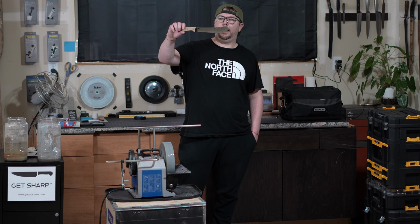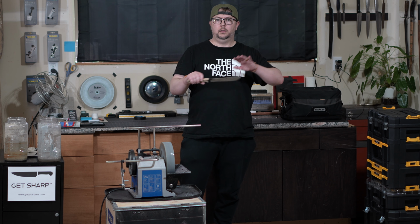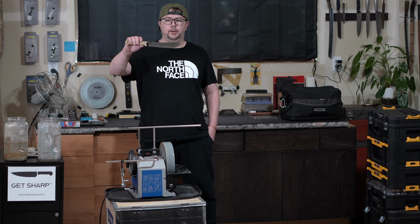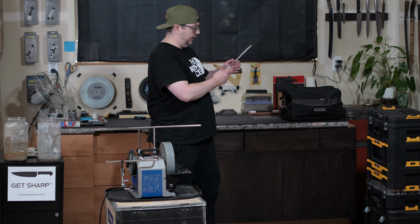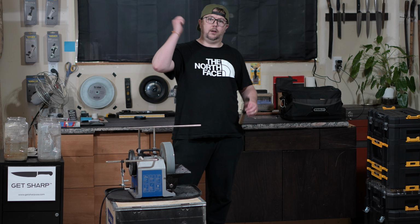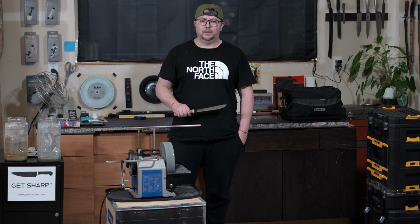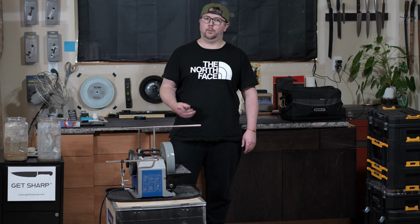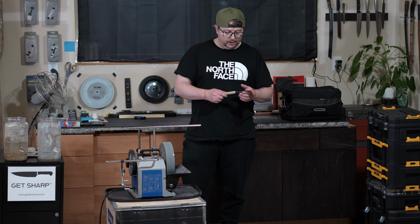This is a butcher knife, from what I gather. I'm no expert on what makes what shape of knife, but a quick Google image search, and this comes back as a butcher knife. Cool thing about this, it's stamped with Japan on it, so it's Japanese. It's made in Japan, but I think it's just kind of your TJ Maxx of Japanese knives. It's nothing special. It's super lightweight. Like, this thing weighs nothing. Seems like you get 2 more of these, you can juggle them. But anyhow, it's stainless steel. I know that because it says it right here.